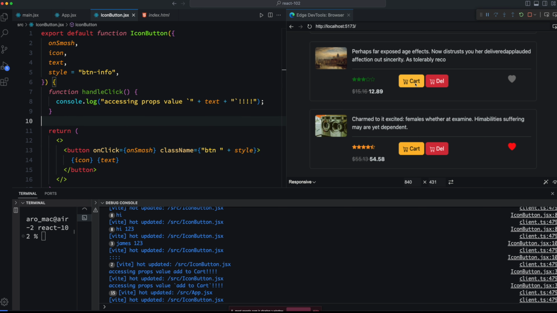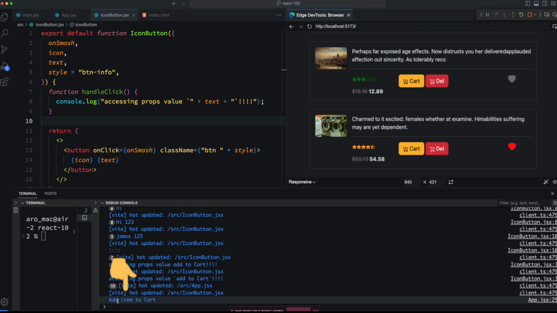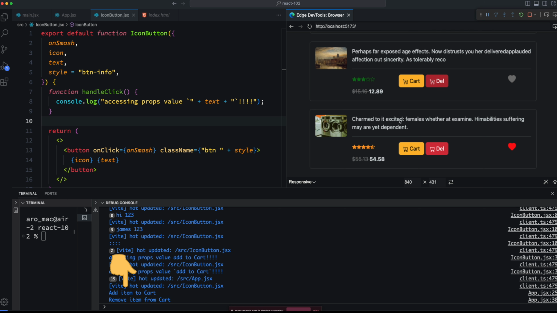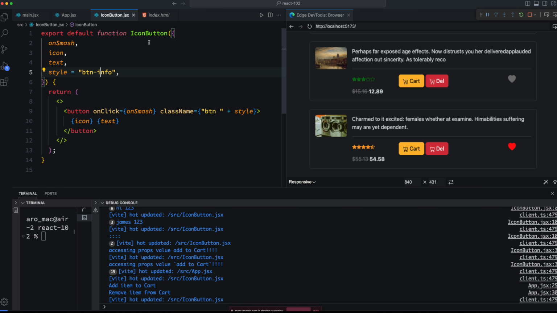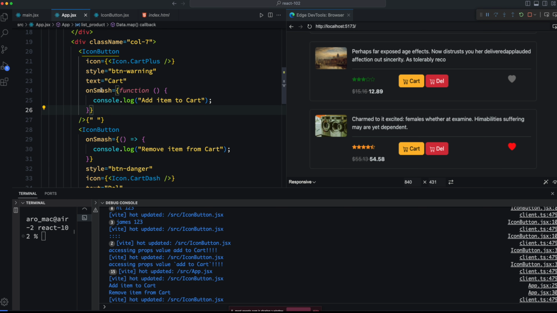Okay, let's watch the bottom here. When we click on the first one there, notice what you have there: add item to cart. That's what you have here. If you now click on delete, it will say remove item from cart. Do you see that on this component, the component does not handle any function? What it does is that from the app, you've determined what you want to do from the main app. You've determined that from this main app, you want to be able to add an item, and the button should just go and do it.